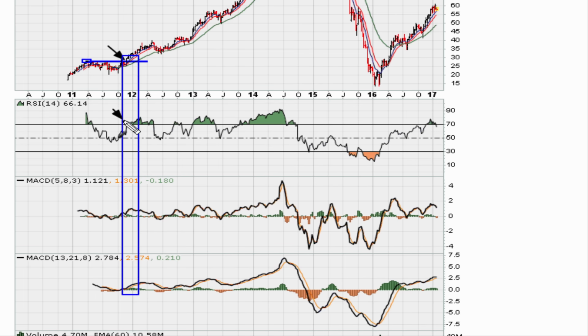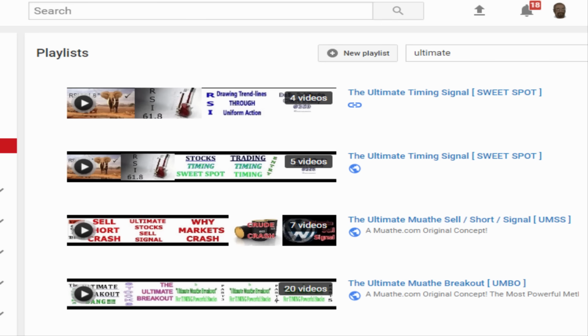And you see here that the RSI moves above 69.1, which is one of our minimum requirements for the RSI. And then we see that the MACDs, in fact here we have both MACDs moving to 3-year highs. We only need one of the MACDs to move to 3-year high. So we can see that at the beginning of this move, the stock did meet the ultimate breakout. As explained here with lots of examples, I've got currently about 20 videos on the subject. So that's how we time that entry.